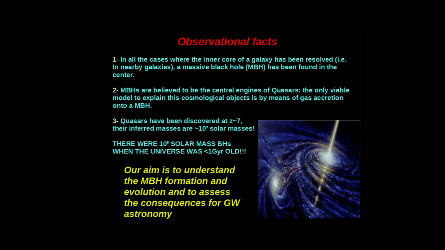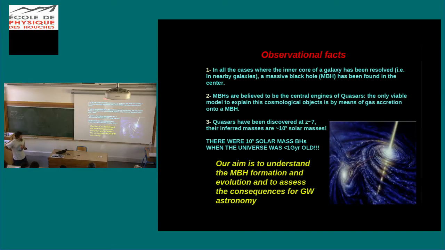Right. So let's start from some observational facts. Why are we interested in supermassive black holes? Well, every time we had enough sensitivity to actually resolve the nucleus of a galaxy, we found a dark concentration of mass in it that for simplicity we will call a massive black hole. For the vast majority of these objects, there is no proof that they are black holes, but it's the simplest interpretation that we have of them.